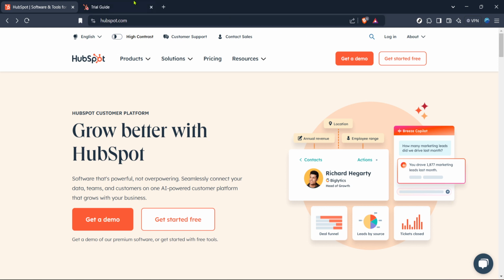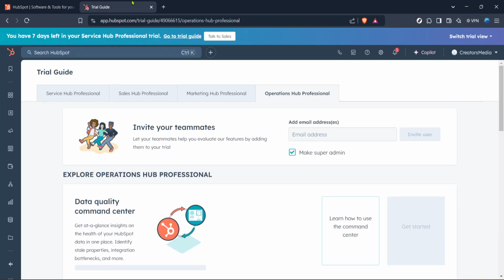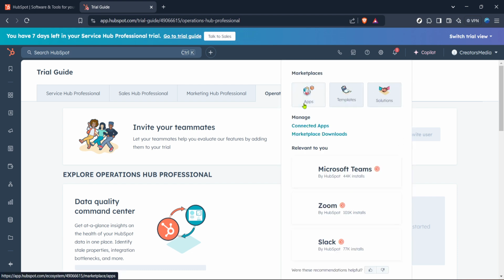From here, to connect LinkedIn ads, you'll want to locate the marketplace icon. This icon resembles a store or a market, and you'll usually find it in the main navigation bar of your HubSpot dashboard. Click on the marketplace icon, which will take you to the HubSpot app marketplace. Inside the marketplace, you'll see a plethora of apps that can be integrated with HubSpot. But since we're focusing on LinkedIn ads, locate the apps section, which might be listed in categories, or you can use the search function to speed up this process. Click on apps to continue.